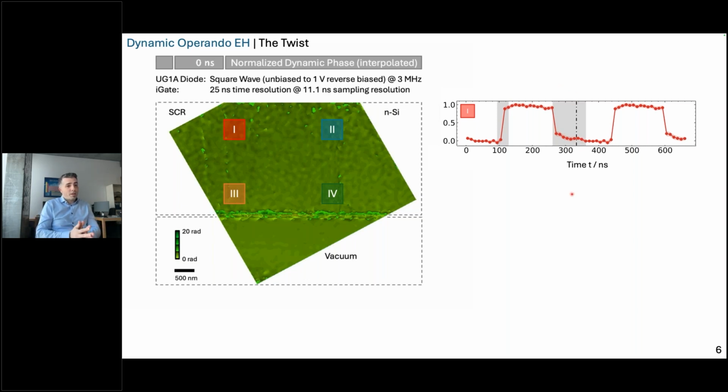So this is something we expect from a diode. This is basically the diode behavior we expect from this special diode. It's an ultra-fast rectifying diode, and it correlates also to the behavior we measured from the whole device. So as far as it goes, we are in good agreement with everything we understand from diodes, and we basically built something which is similar to an oscilloscope, but a lot more pricey.